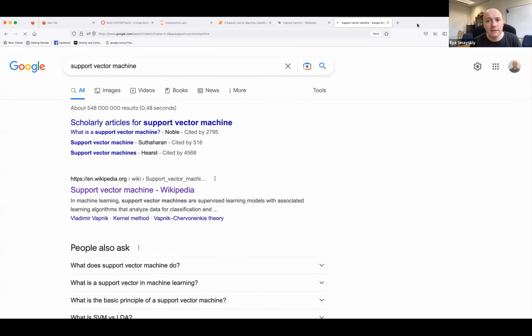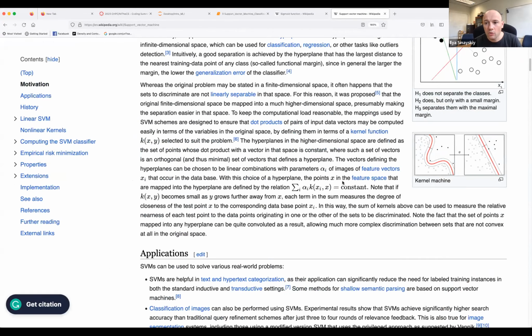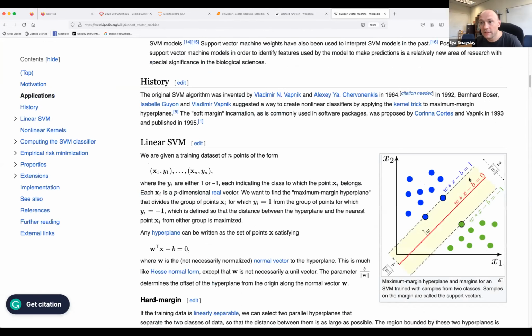Let's click the Wikipedia article and find a nice image. Okay, so this is exactly the situation which you have. You have one class here, one class there, and the question is how to draw a boundary between this class and that class, how to decide whether a point is green or blue.